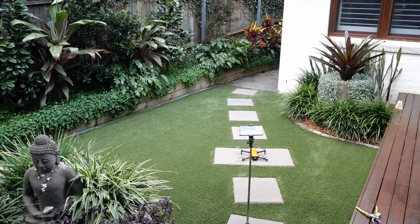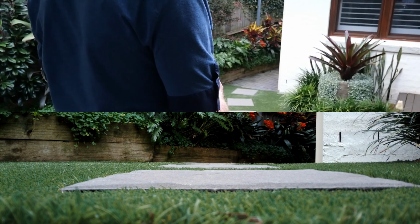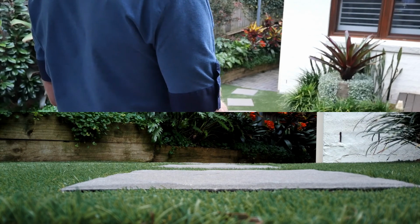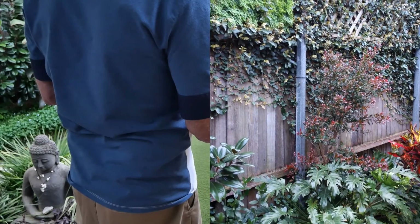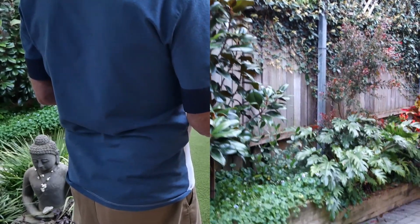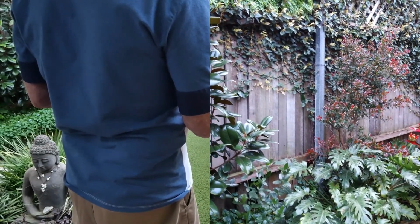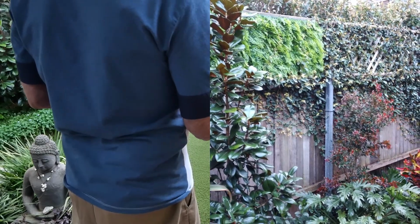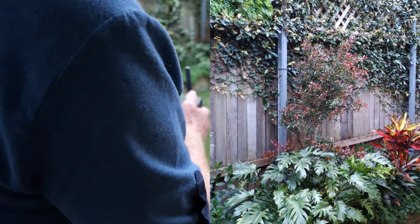Okay, so I've changed it to GPS mode. You'll notice on the drone, if you can see it there, the light has gone solid green, which means I have enough satellite signals. Currently it's 7. It's a bit lower than what I'd like it to be, but it is what it is. I've got the camera set. So now we'll simply take off. It is very windy out here this afternoon, so there's a bit of movement, but it's not too bad considering the amount of wind.